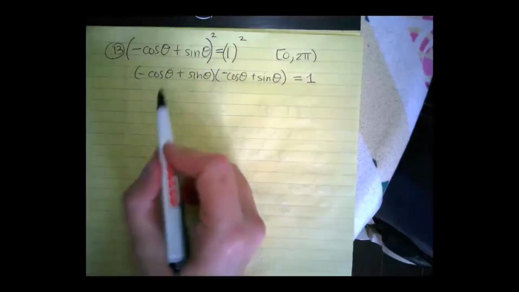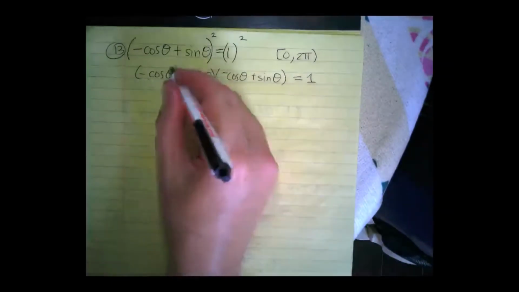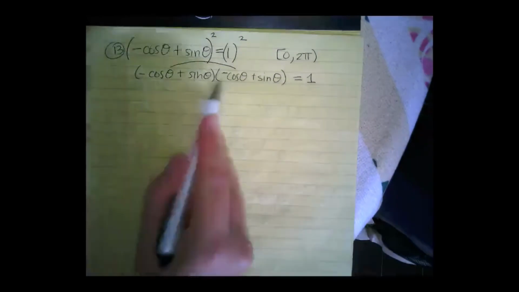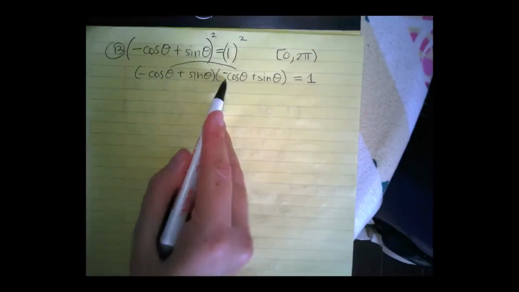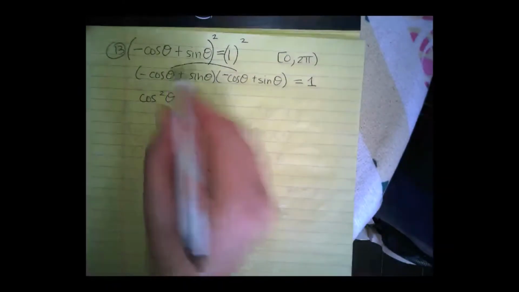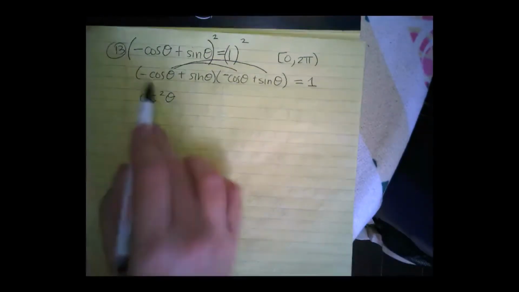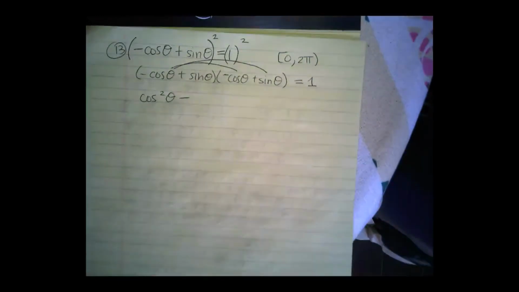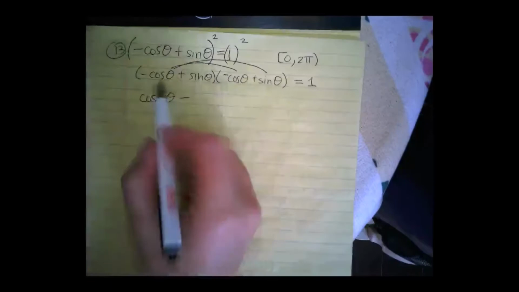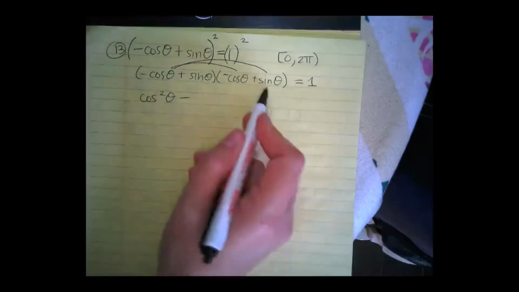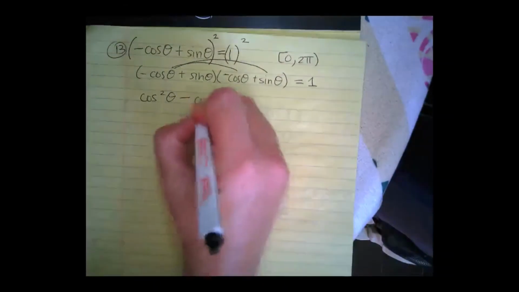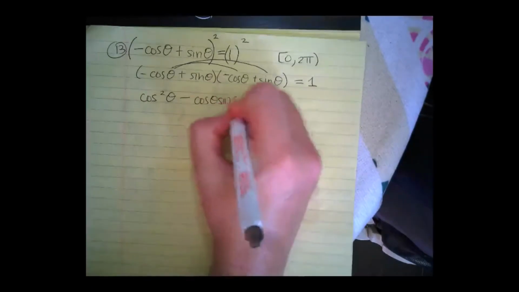So now I'm going to distribute, I'm FOILing for those of you who learned that. Negative cosine of theta first gets multiplied by negative cosine of theta. A negative times a negative is a positive, so this is positive cosine squared. Then I'm going to take negative cosine of theta and multiply it by positive sine of theta. A negative times a positive is a negative. I'm going to stick them together. I can't simplify it like I did the squared because they're different. So I'm going to say it's negative cosine theta sine of theta.